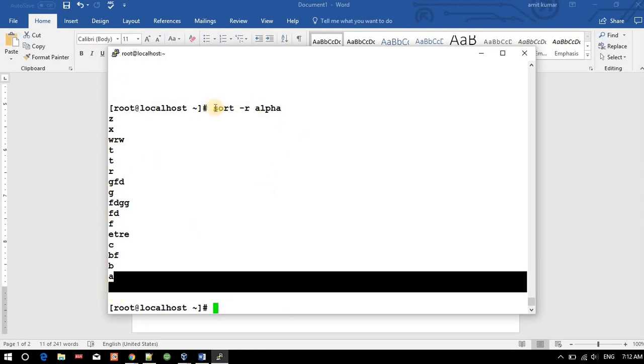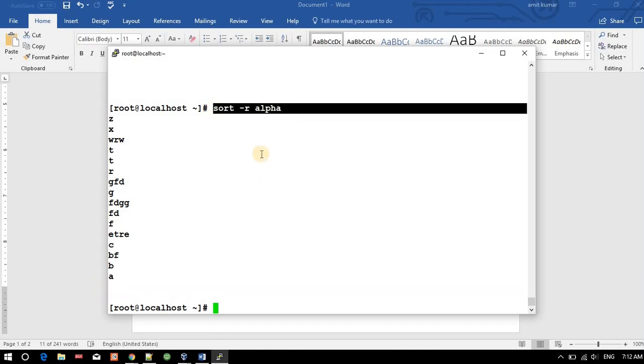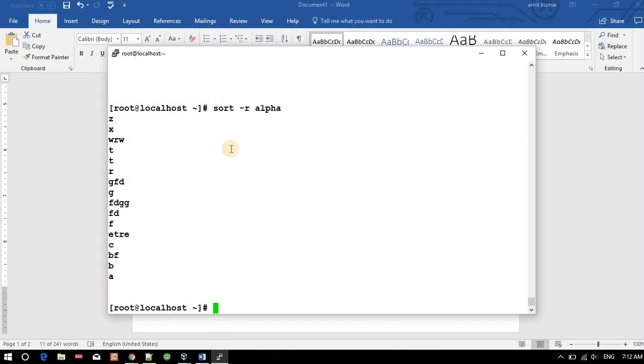Okay, so we will use this sort command according to our need. So this is all about files: creating a file, sorting a file, listing a file, seeing the content of a file, creating a file, appending to a file. Okay, this is all about this.